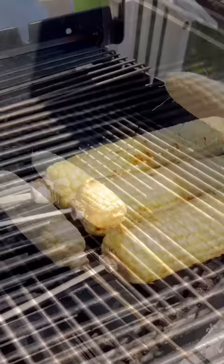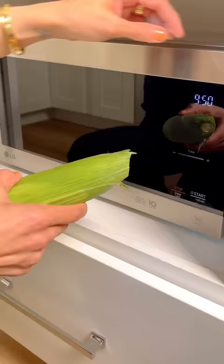Number four, you can make skewer handles for easy grilling without tongs. Place skewers into the bottom of each head of corn, then pop them on the grill. If you're using wooden skewers, don't forget to soak them in water for at least 30 minutes before trying out this tip so that they don't burn.